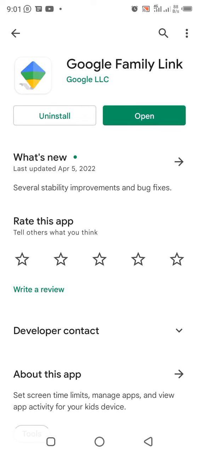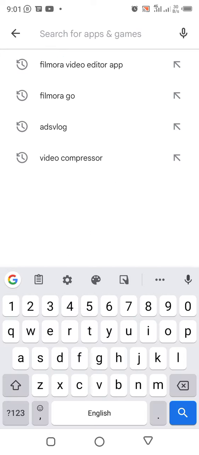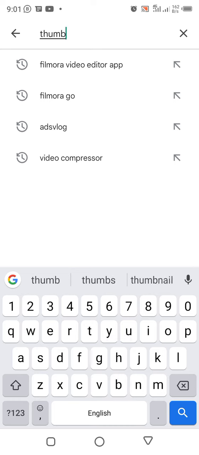On the Play Store you can search for thumbnail maker. So you search.